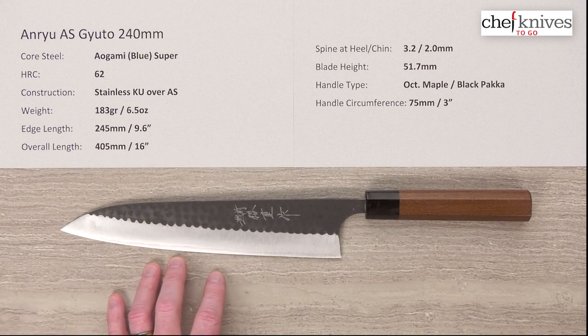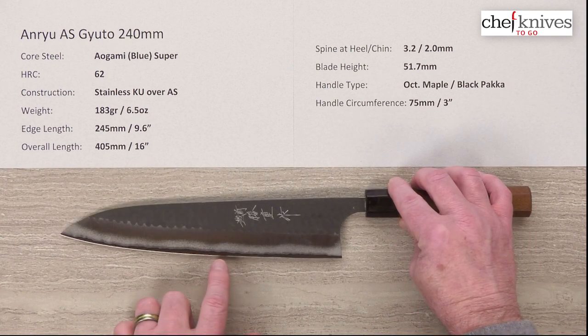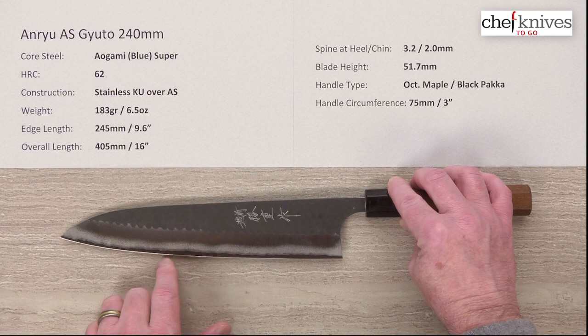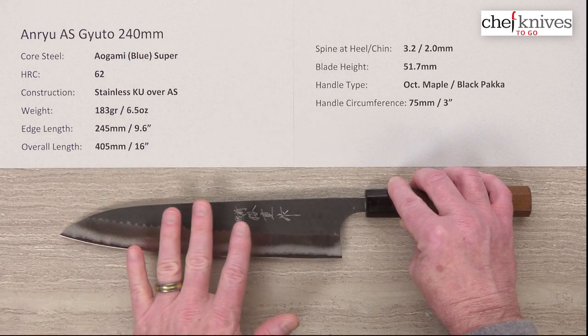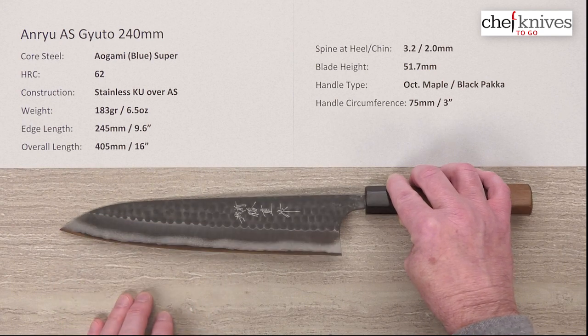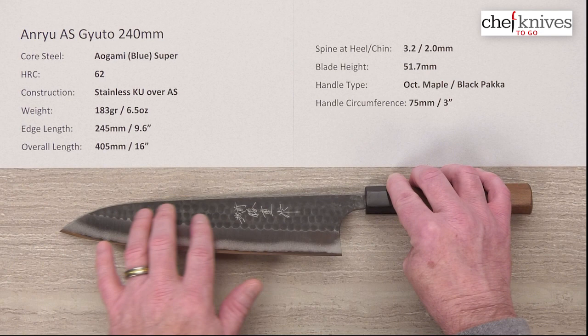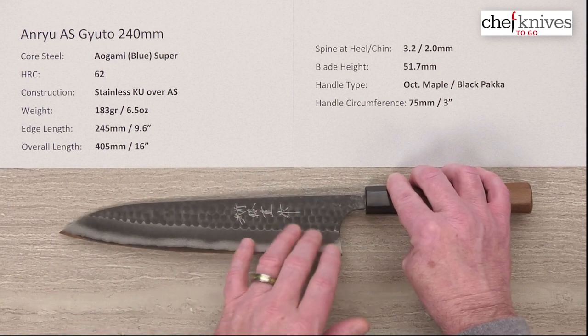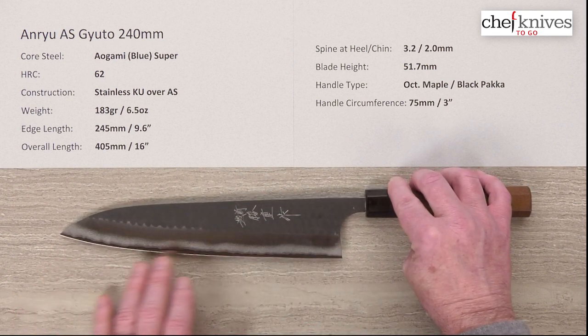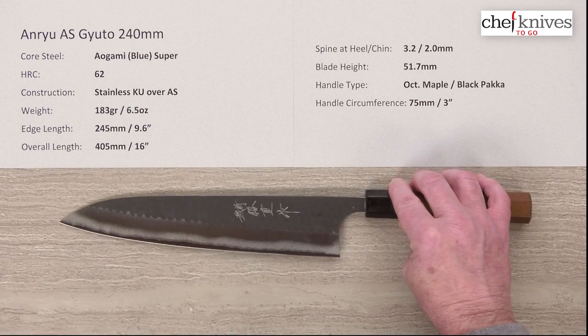The construction, as I said, is 3 layers. On each side of that core steel, and you can see the core steel peeking out here from the edge, they've put a soft stainless cladding on either side of that, and they've given that stainless a hammered finish or tsuchime finish, and also a kurouchi or blacksmith finish on it. So they've got a lot going on here, but really a pretty blade. It's understated, but it's got a lot of cool elements to it.